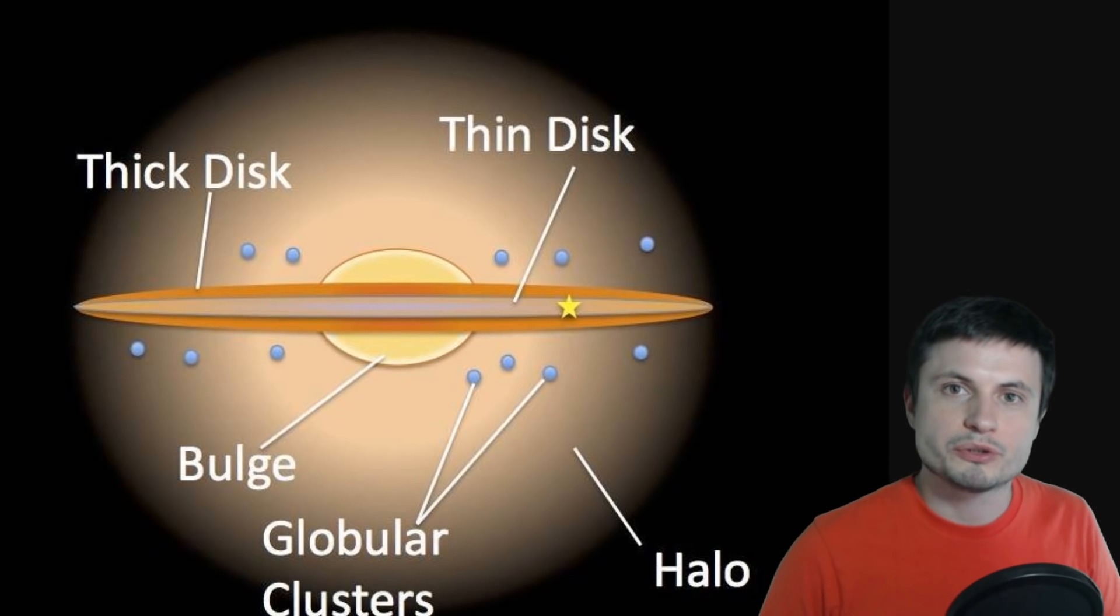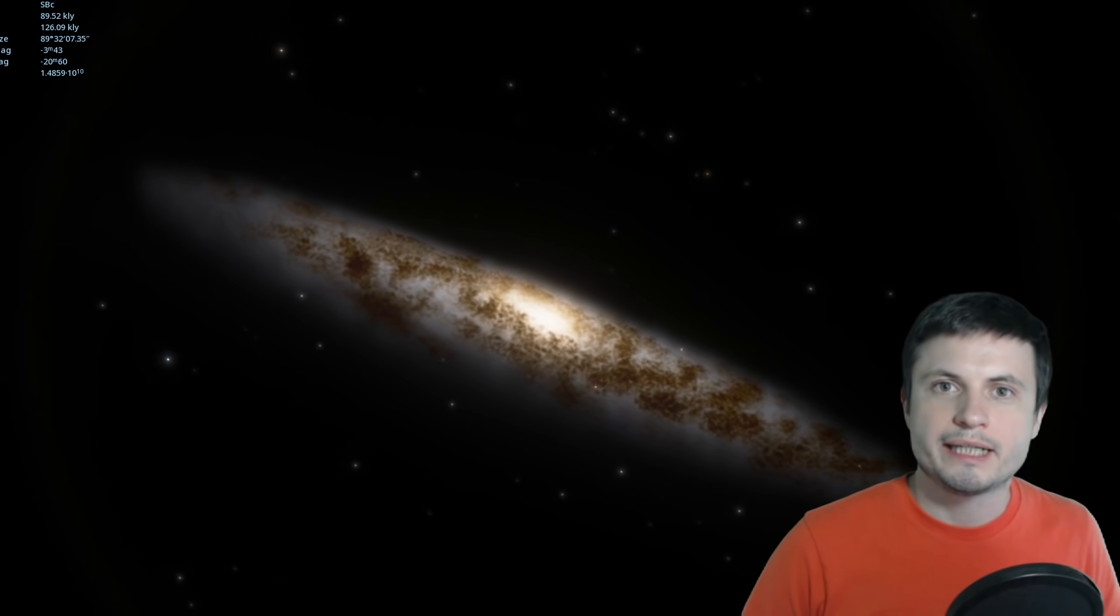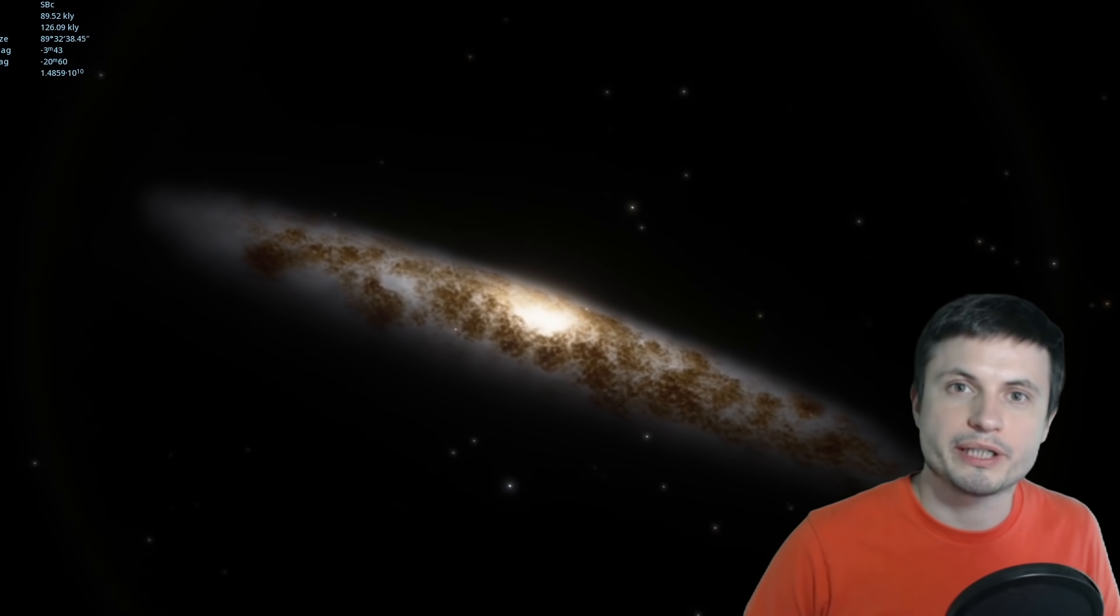And so when the scientists behind the study applied asteroseismology to literally thousands and thousands of stars that were discovered as part of the Kepler 2 project, they realized two things. One is that there was a slight miscalculation with the previous age of the disk. And two is that, well, it seems that now we have a relatively accurate age of the thick disk of the Milky Way. And this age has been found to be roughly around 10 billion years old, suggesting once again that the thicker region of the Milky Way here is at least 10 billion years old, and at the same time suggesting that the disk formed billions of years after the rest of the galaxy.